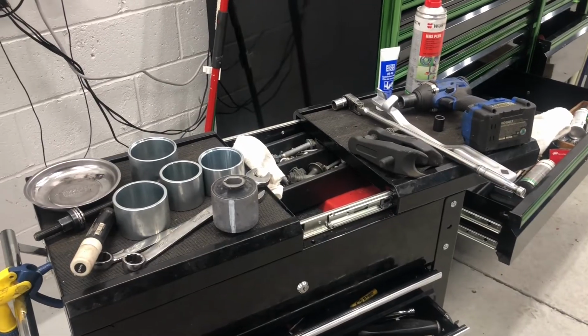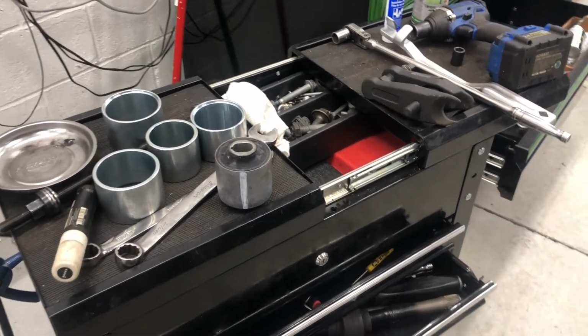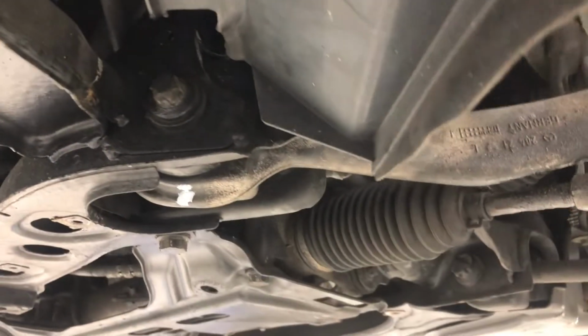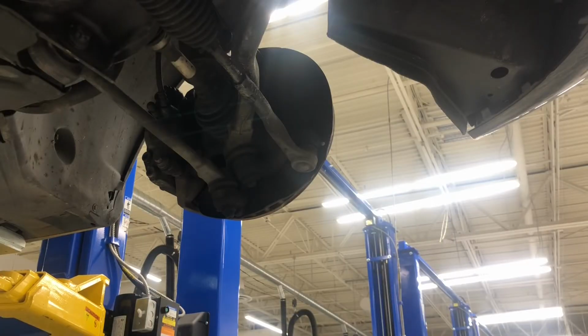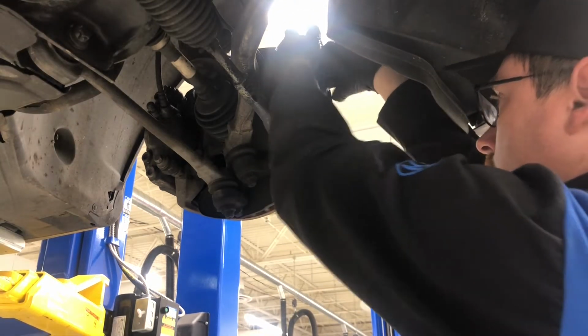We're going to take the ball joint out for the outer tie rod, and then we're going to take the one bolt right here for the control arm and push it out and put a new one in. Okay, first we're going to take the nut off for the ball joint on the outer tie rod.